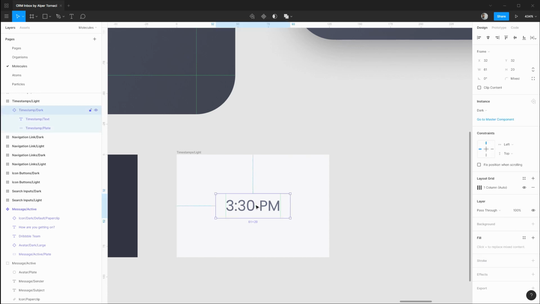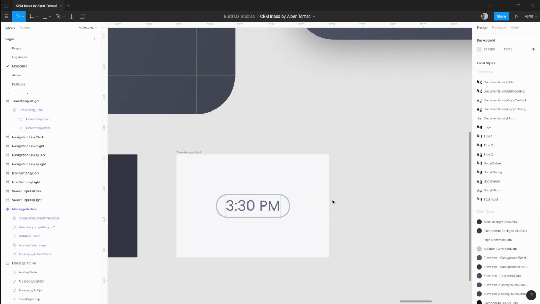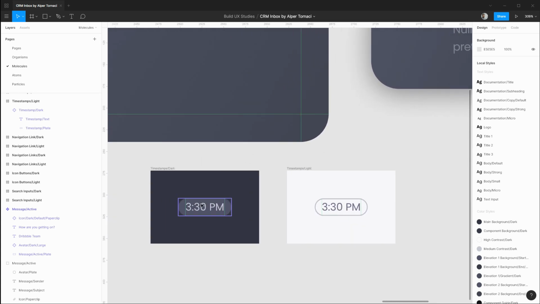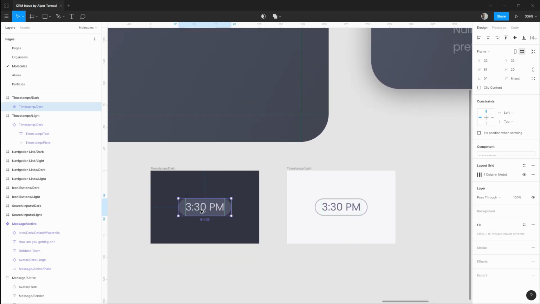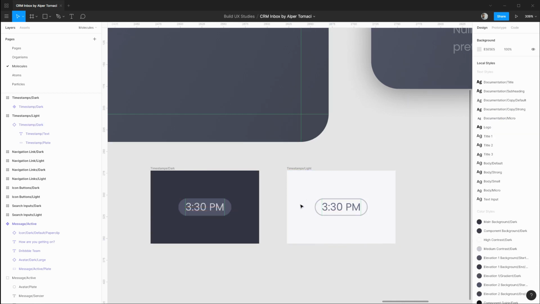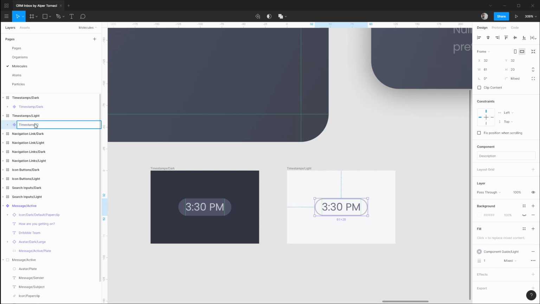So I think what we can do here instead is actually apply a stroke to this timestamp plate. And let's use that component guide light color. I think I'll like that much more. So that way it doesn't have a whole lot of heavy weight to it. We could have reused the timestamp dark directly on a light theme, but I think that's too heavy looking. So by adding this border, we still get the sense of the pill shape. We still establish some visual confines for the timestamp text itself, but everything looks nice and light. With that styling taken care of, let's componentize this and rename it for the light theme.